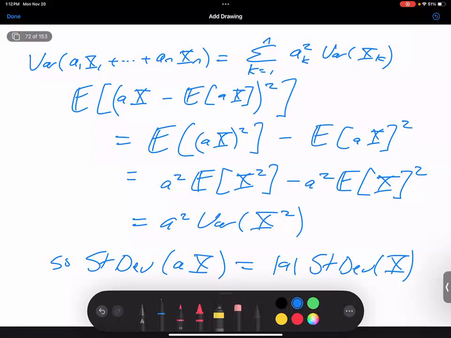So my variance is going to be increased by a factor of 9. My standard deviation is going to be increased by a factor of 3. And so you just have to be careful that it's the absolute value that comes through, because we want things to be non-negative. So if I give you the variance of a sum or weighted sum, you have to square all the coefficients.